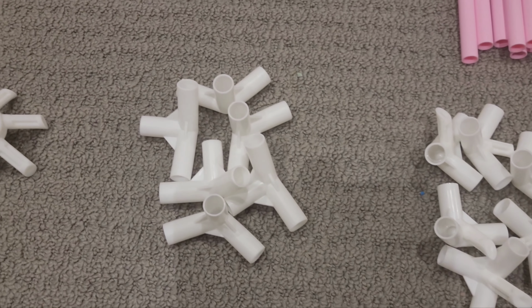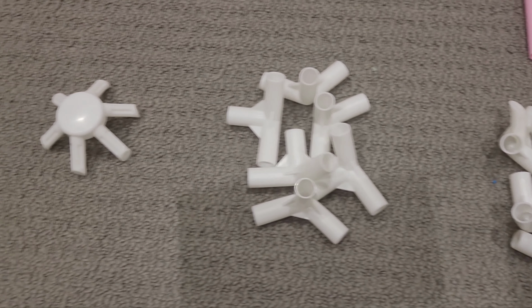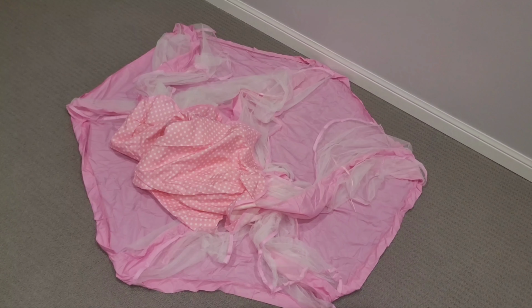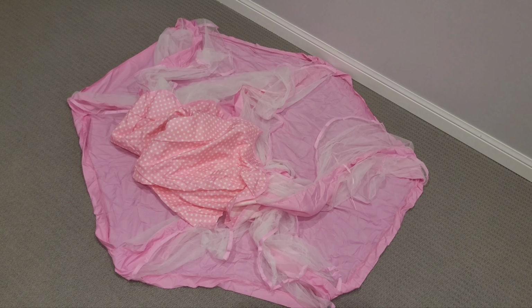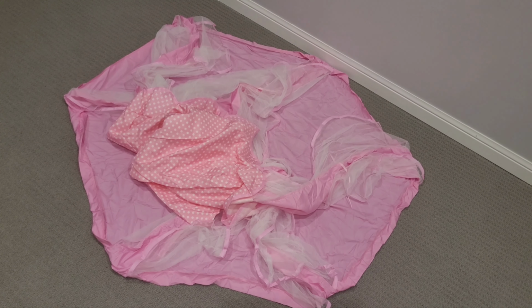These are T connectors. These are in the shape of T. There are 6 pieces. And this is a top connector, one piece. Before we start the assembly.